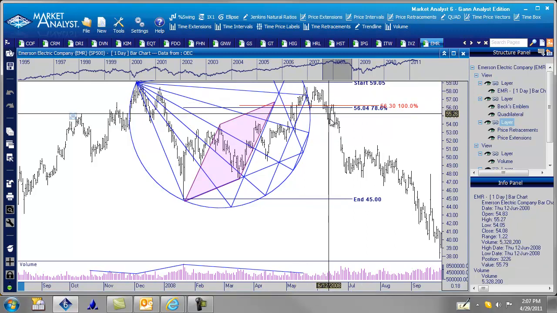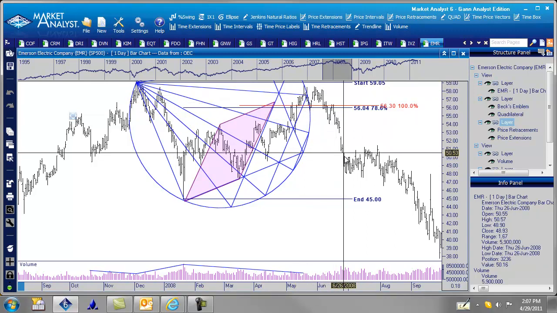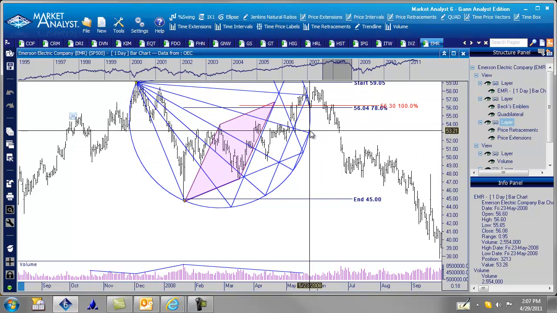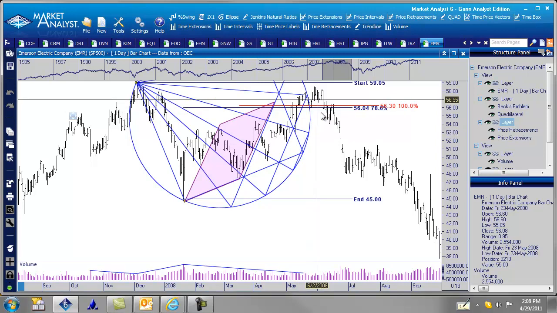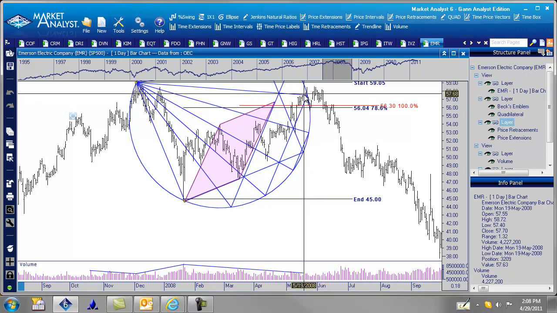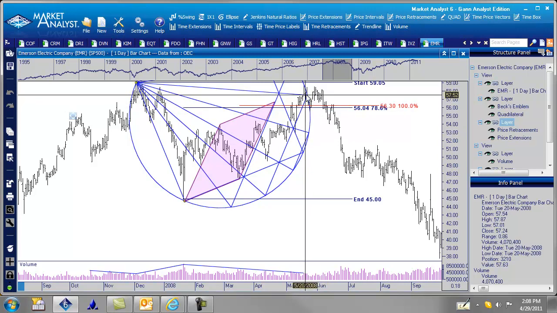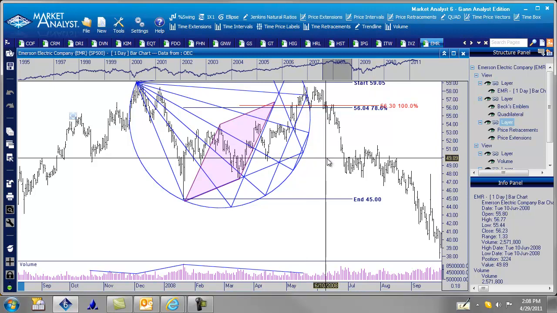However, once we start using geometry, this will identify when a Gartley pattern will complete. See, this Beck's emblem is telling us that if this Gartley pattern does not complete before it breaks out of the circle, it's not worth doing. So that's the telltale sign to identify when a Gartley pattern completes. So we just got it right there, just before it broke out of the circle. That would still be a valid TRG 786 Gartley trade setup.